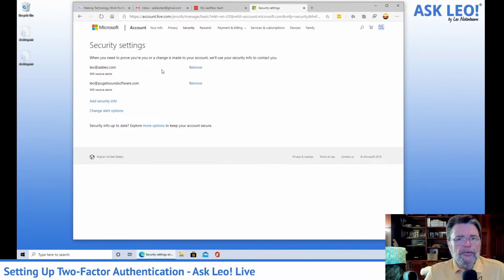So for example, as you add second factor authentication devices to a machine, or especially if you remove a second factor authentication option from an account, the system will send an alert message to make sure that you know that this happened in case somebody unauthorized does this without your permission.